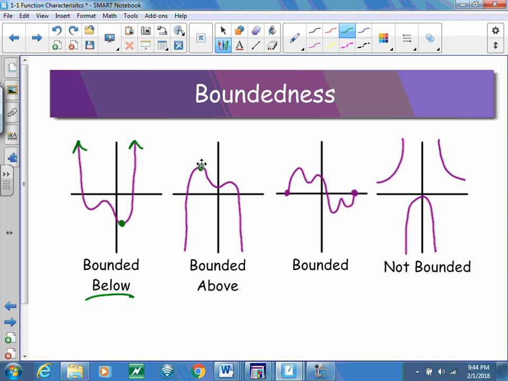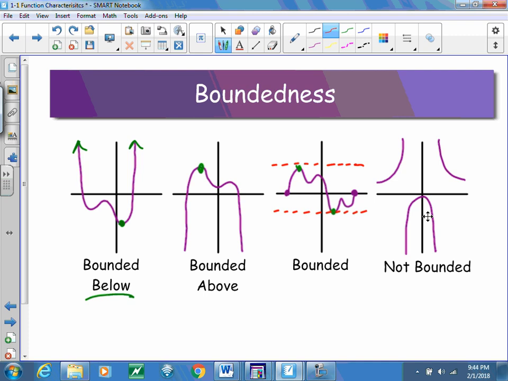Bounded above is just the opposite. You're going to be looking at having a maximum, which refers to your absolute maximum. If you have a maximum and a minimum, then you are bounded both above and below. So it's going to be on both. One thing I'll note here is that you can have horizontal asymptotes, and horizontal asymptotes can act as minimums and maximums because the function won't go above or below them. So understand that those can also help keep our functions bounded.